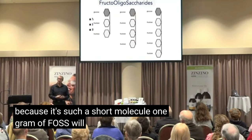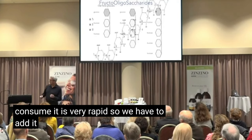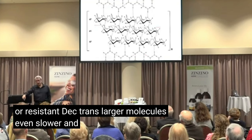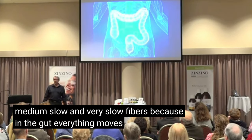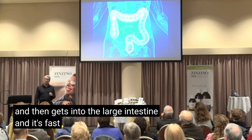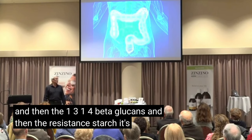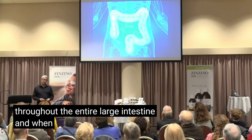Because it's such a short molecule, one gram will contain a lot of ends — a lot of short fibers — so the fermentation, which is how the microbes consume it, is very rapid. So we have to add it to longer fibers including inulin, which is the same but longer. Then 1,3 / 1,4 beta glucans from oats — longer, even slower. Then resistant starch or resistant dextrins — larger molecules, even slower. You need fast, medium, slow, and very slow fibers because in the gut everything moves. This blend passes through the small intestine into the large intestine: the fast fibers start the fermentation, starting the shift from gram negative to gram positive. Then the next fibers take over — the inulin, then the 1,3/1,4 beta glucans, then the resistant starch. It's a timed release system, like a relay race. In this way we change the microbiome throughout the entire large intestine, and when you do that, the inflammation goes away.